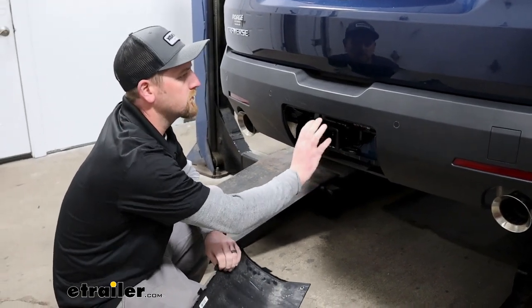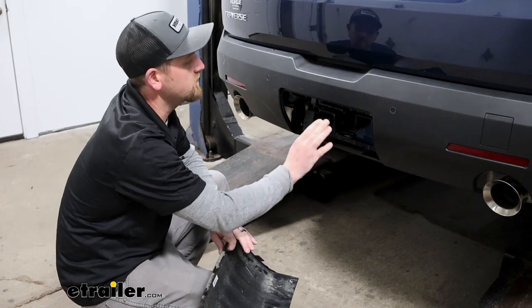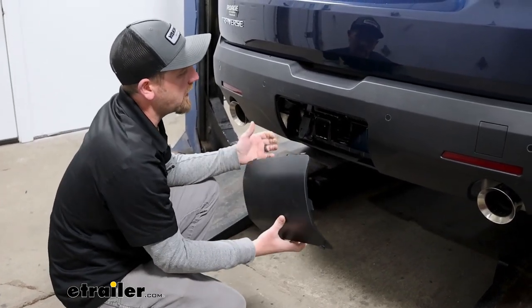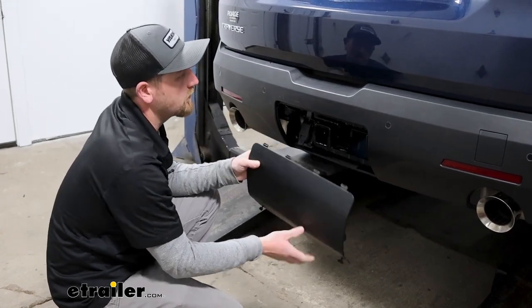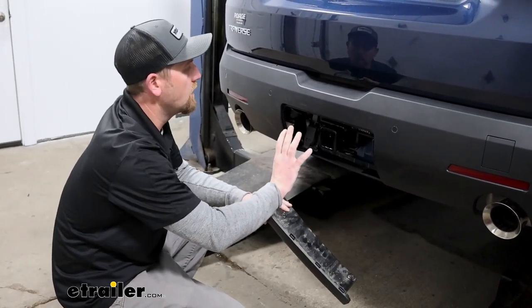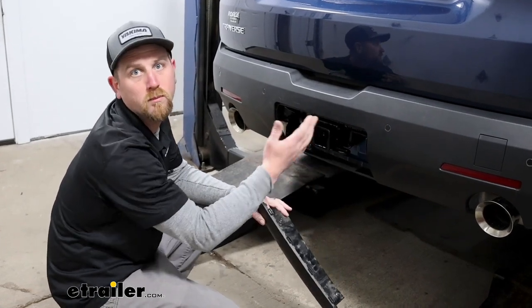And that kind of brings me to my next point. This might sound kind of silly, but we do see it more often than you think. Not a bad idea before you even pick a hitch out to go out to your vehicle, pop this off and check, because sometimes the factory will equip the trailer hitch back here as well. So just wanted to point that out.